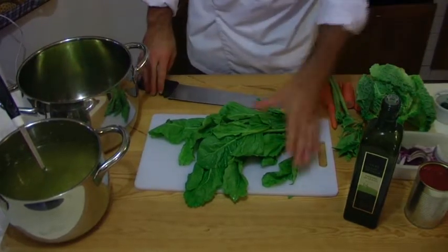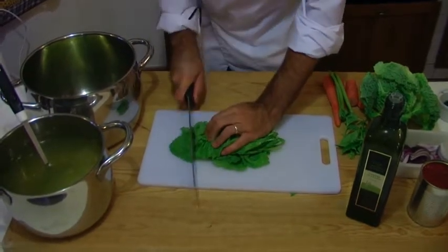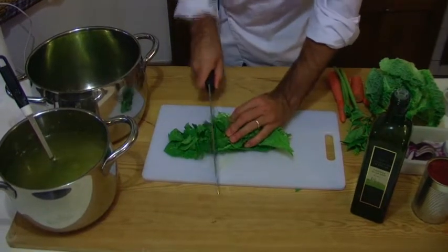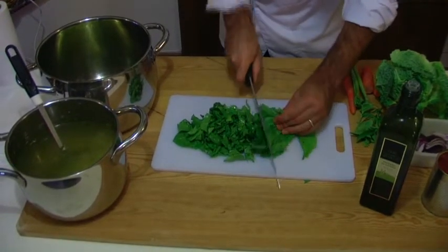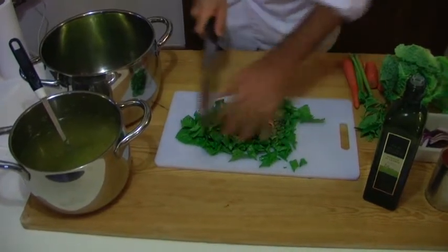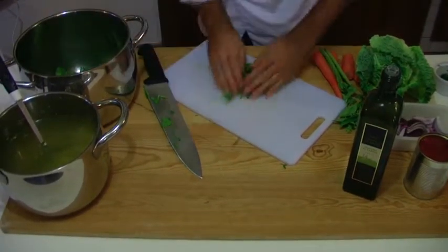and then this is chard. You can use, I think it's called Tuscan kale, or anyway kale. We call it in Italian cavolo nero. This is typical from Tuscany. So we grossly chop the chard, and we add it to the pan.